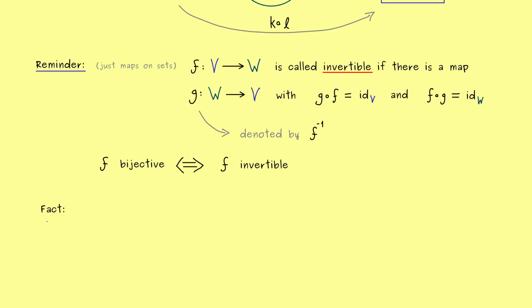In other words, this preserving of the linear structure works in both ways. More concretely, this means if we take a linear map L from V to W, which is also bijective, which now we know means that we have an inverse map on the set level, then the conclusion is that this inverse map is also linear. So we see if a map conserves the linear structure, the vector space structure in one way, it also conserves it in the other way.